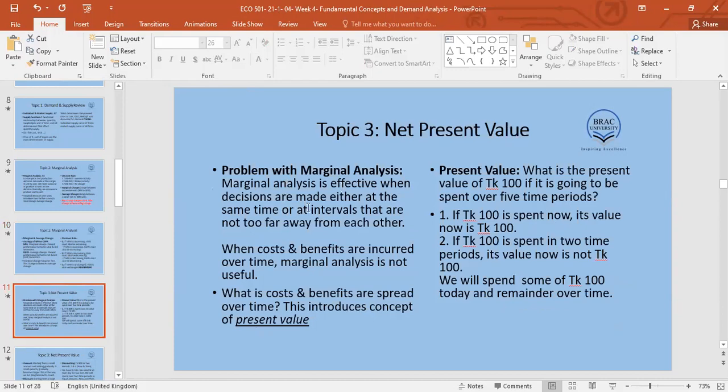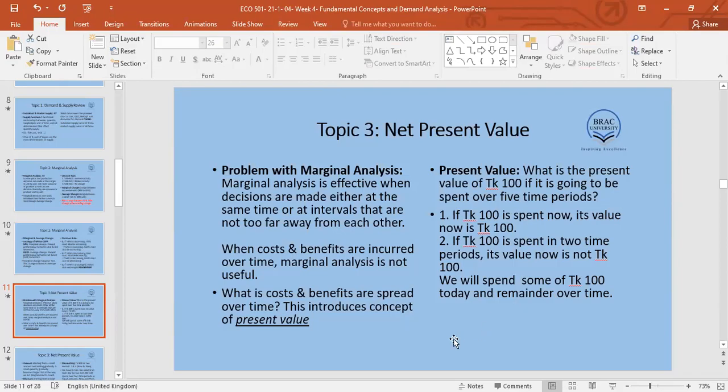Now, what do we understand by present value? Does anybody know? This is the next topic. Net present value. Now, forget net present value. What do we understand by present value? Net means we are subtracting something from something. It's a net calculation. But what is the present value? I think present value, when you compare it to the future value, is what something can be worth in the present day instead of what it can be worth in the future. Very good.